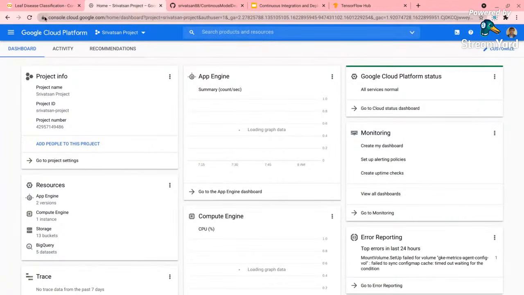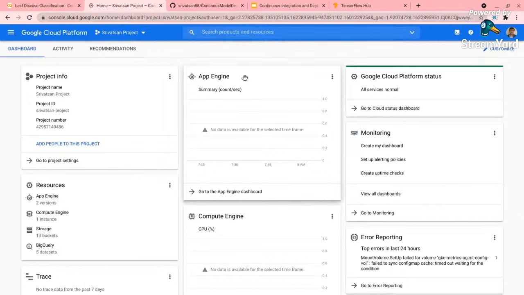Right, and this is how the Google Cloud console looks. See, if you are new to Google Cloud, you can sign up for Google Cloud and get a $300 credit. Most of the tutorials that I'm showing will not get charged much. It gets charged hardly a few cents overall. But if you get the $300 credit, it's going to be completely free for you to test it, and you can learn Google Cloud as well. And I have a course on Google Cloud AI as well, which you can go and check.